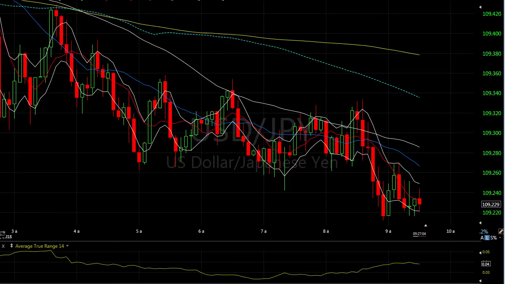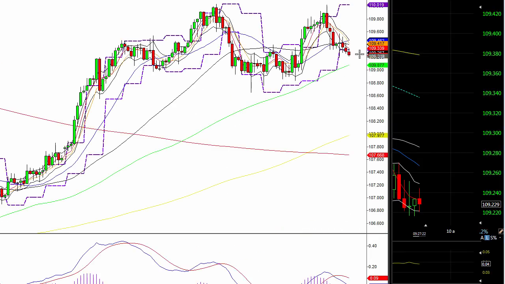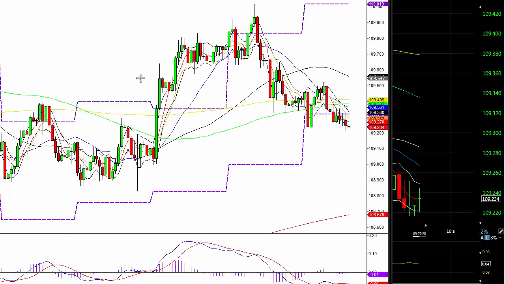Now, if the dollar yen does not get down to target by this evening, then I will probably just come out. That will be a first in a long time. It's very rare that that happens, but I don't think that where the stops are up here relative to where we're at is worthwhile holding over the weekend. It probably wouldn't be, but I think it's only 2:30 at the moment, so we'll see what happens.